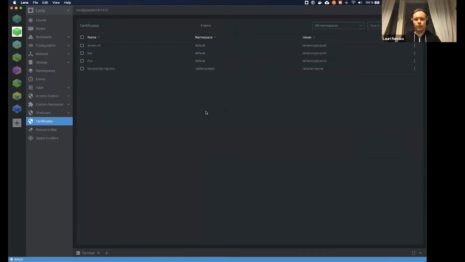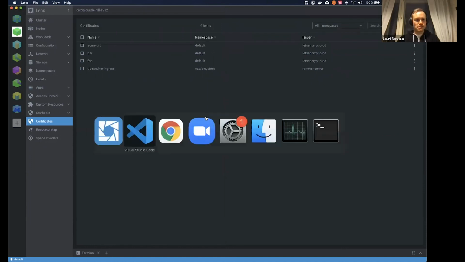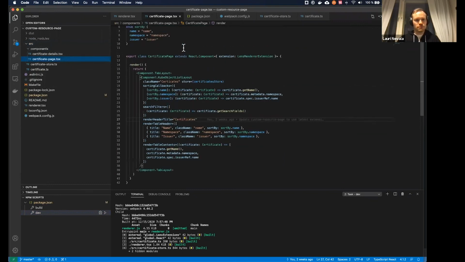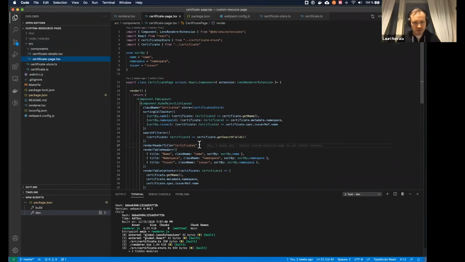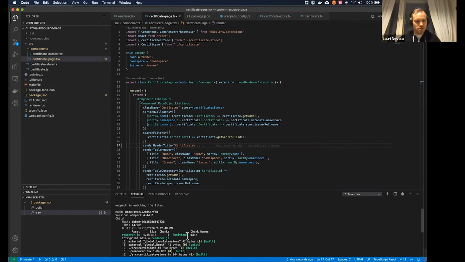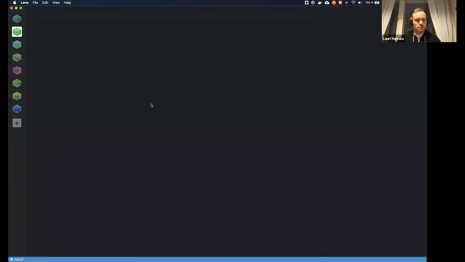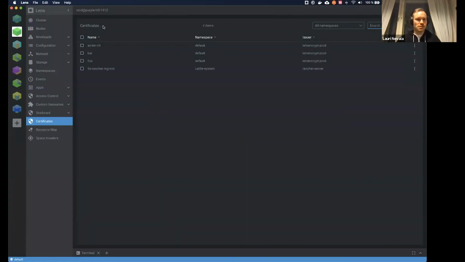And how we can develop these extensions, actually, we can just edit this. For example, change the title. Where is the title? Save it. This change will be automatically detected and rebuilt or recompiled. We just need to refresh this page and we will see the change immediately.